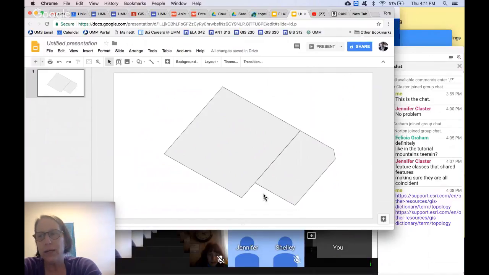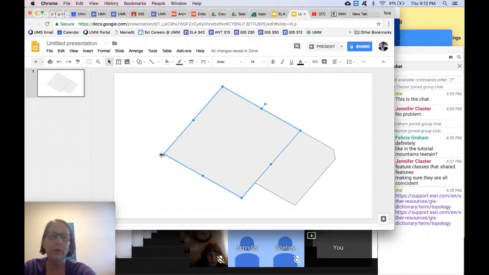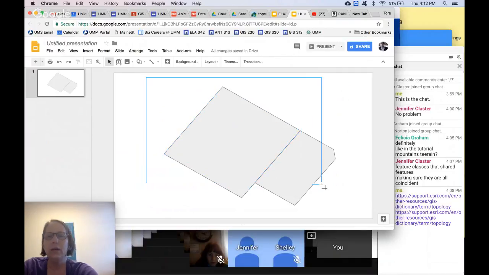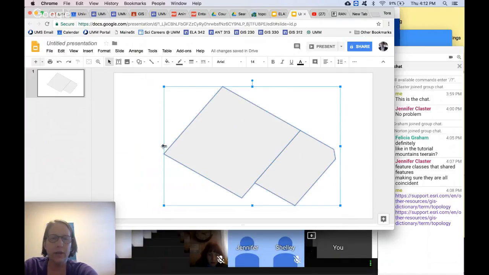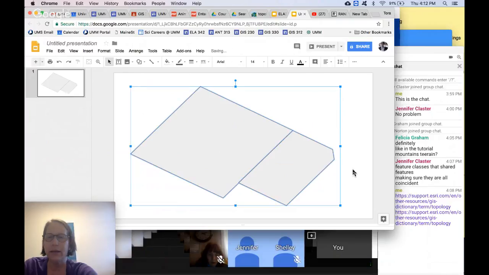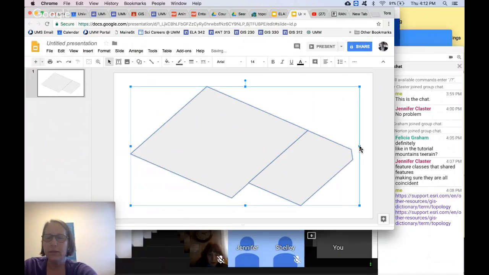So you've been working in UTM Zone 19 North. You could change the projection to something else like Lambert conformal conic, and the shape of the parcels will change. But the ones that are snapped together will remain snapped together no matter how you warp or twist or change those shapes. They will still remain stuck together. Does that make sense, you guys?